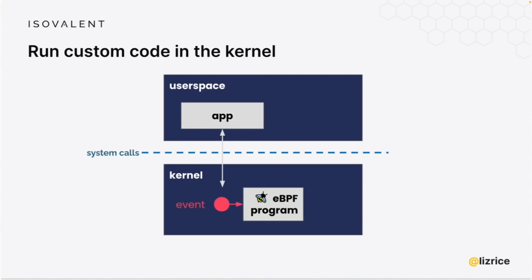Because with eBPF, we can attach our custom programs to events that are happening in the kernel. Those events could be a system call being made. It could be any trace point or any function call within the kernel itself. It could be trace points or functions in your user space code. It could be the arrival of a network packet into the system. There are lots and lots of different events that we can attach our eBPF programs to, and we can use that to either observe the event or perhaps even influence what happens as a consequence of that event.